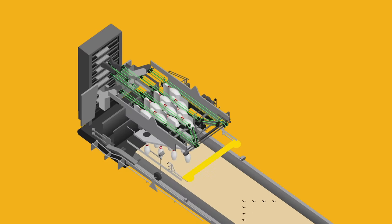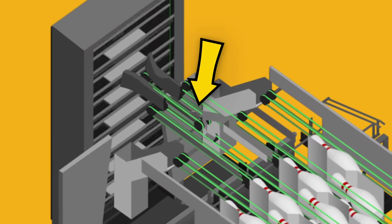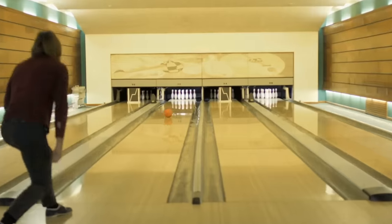Seems complicated? It is. Automatic pin setters have over 4,000 moving parts, including 3 motors and a shark switch, which I'm told is a mostly unremarkable piece of plastic, but I see it as this. Yes, I spent the last of my graphics budget on that.